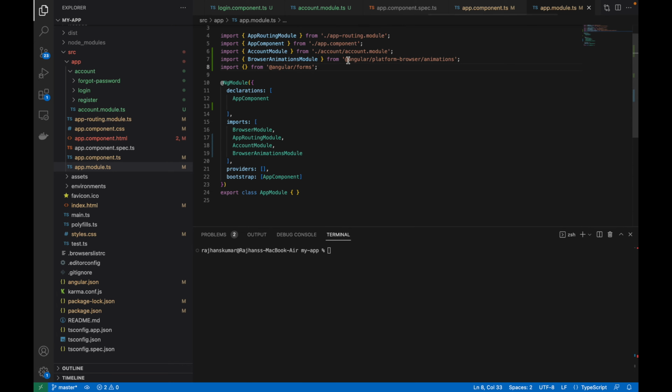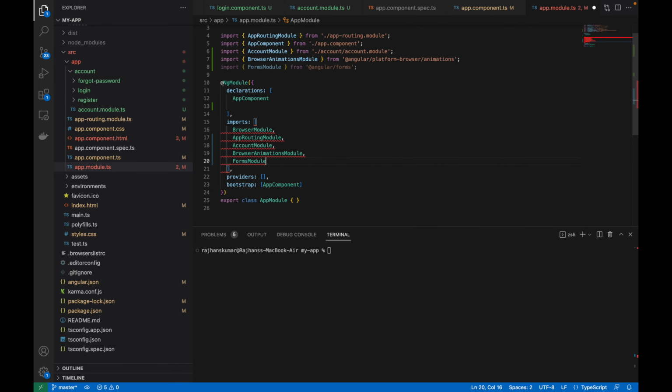The next thing is that I must also add FormsModule here in the imports, so that it should be accessible in the view and template, that is, in the component file or TS file.